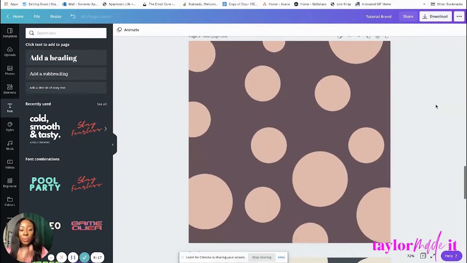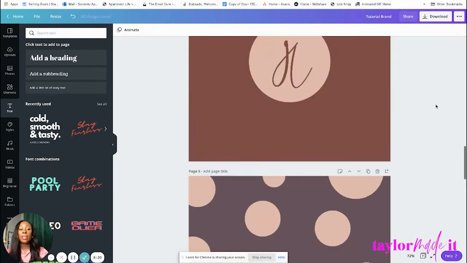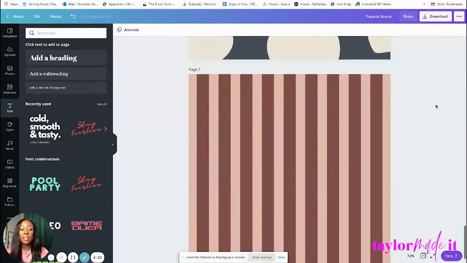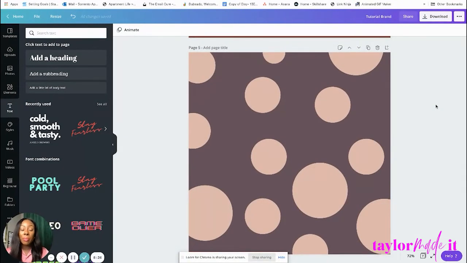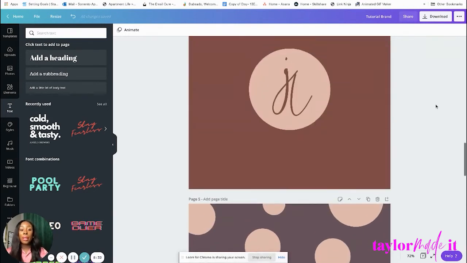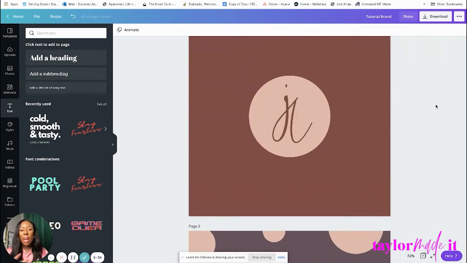Now what I'm going to do, this is just a bonus, I'm going to see what these logos look like on these separate designs, okay? Because now that my brand has been made, now that my logo designs have been created, now I can customize some graphics and some designs for me to apply them in my website or on any other platform that I want my brand and business to be seen.